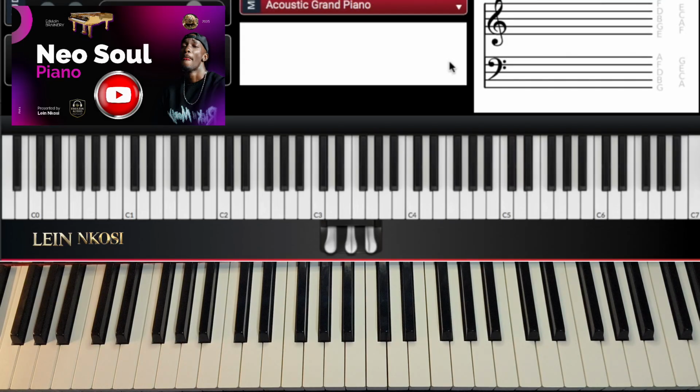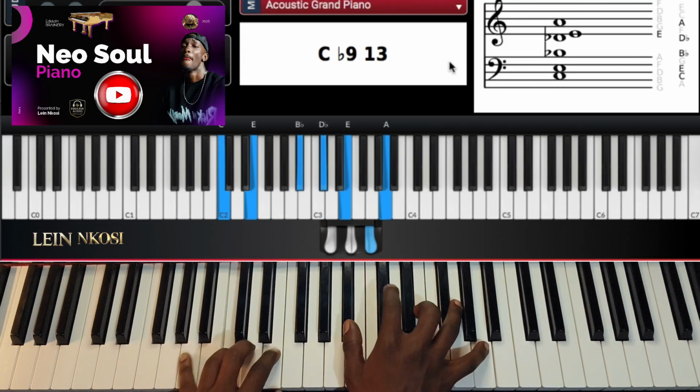This changes the original kind of well-known chords we have.